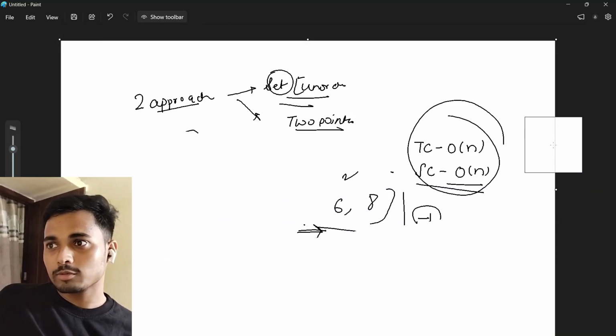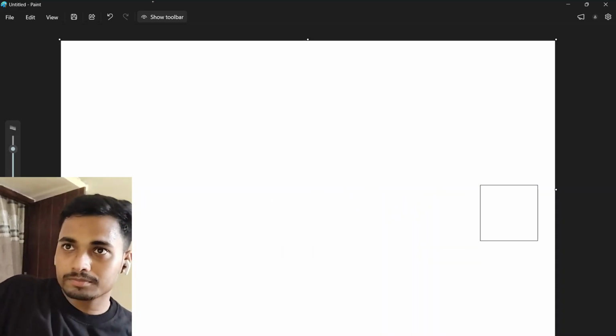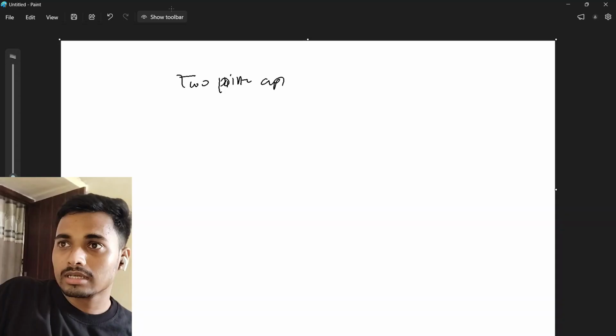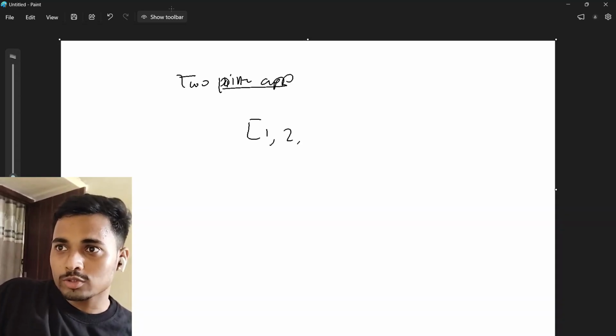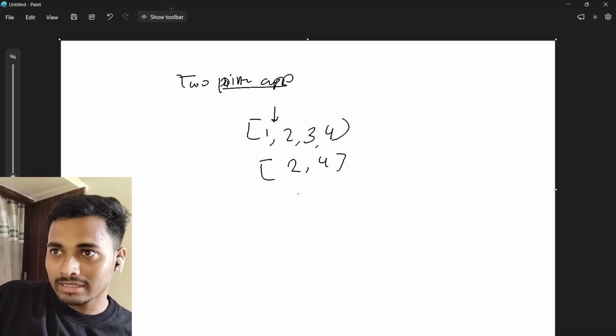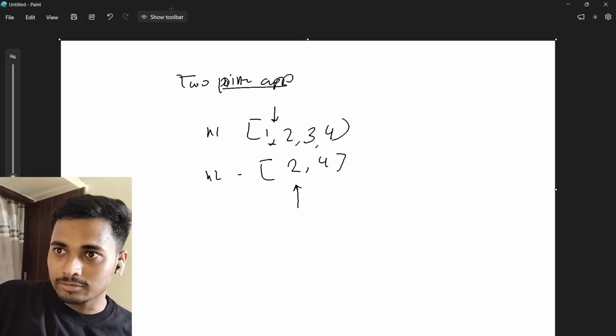So how will this two pointer approach work? Let me tell you. In this approach, we compare the elements of nums1 with nums2.